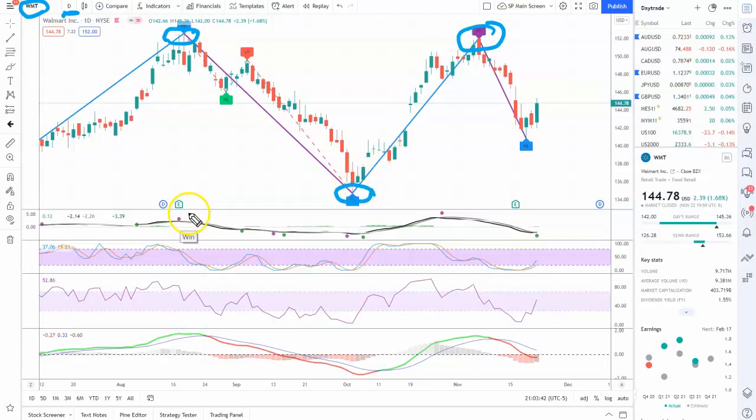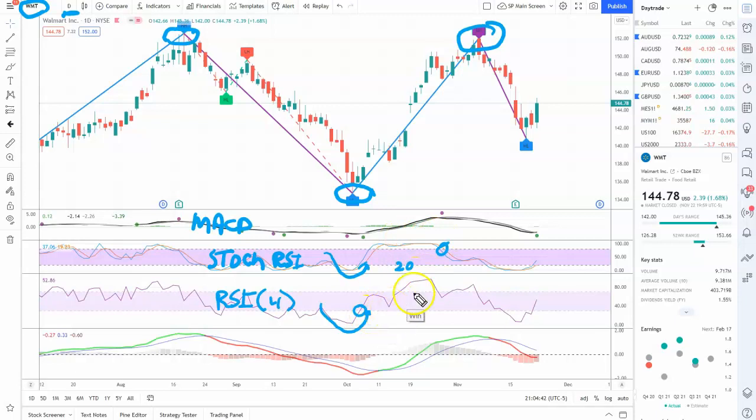And I use the MACD, the Stochastic RSI. It gives me a lot of signals, and I use the RSI set at 4, so it's a fast RSI. What I generally look for is for the RSI 4 to come below the 30 and come back around. And when it crosses over after it comes below the 30 and comes back around, that is an indication of a possible trend reversal. I also look at the stochastic, the same thing, but this time it's the 20 and the 80. And the RSI is the 30 and the 70.